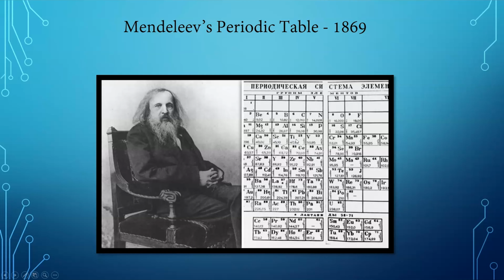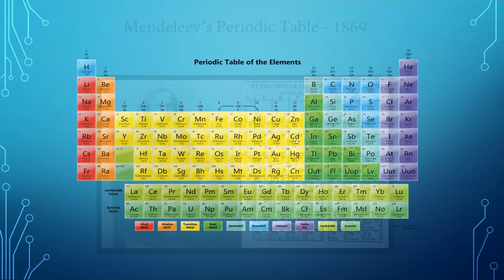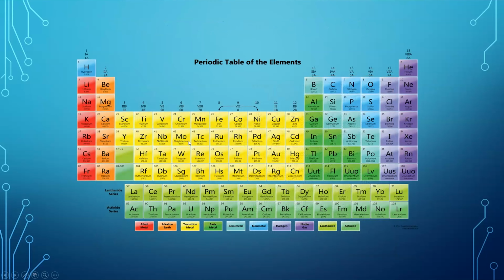Mendeleev's first table was fairly crude, but eventually it led to our more modern table here, where we have our vertical groups numbered from 1 on to 18, and then we have our horizontal periods, thus the periodic table. So today we're going to be studying the elements in group 2, and we want to see what kind of trends there are, because if there's one thing that all those chemists found is that there are trends or patterns in the properties of these elements.